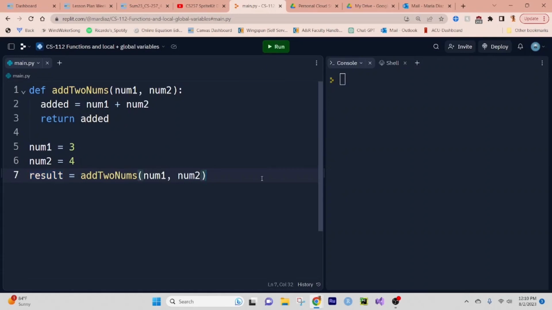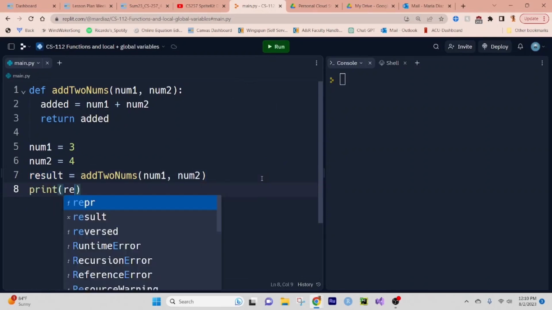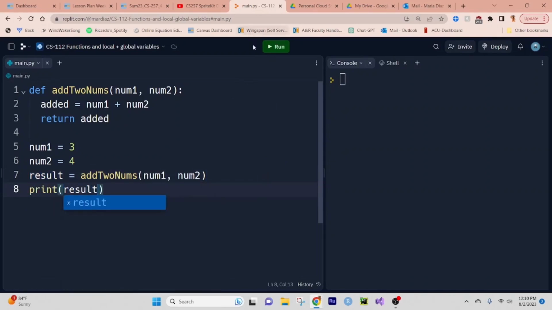So that's still not going to show anything in the console, so I have to print result. Now I'm going to run it. And the answer is 7 because we have it print result. Result is storing the summation of num1 and num2. And it's being stored in this variable called result. And then we're printing what that result is.